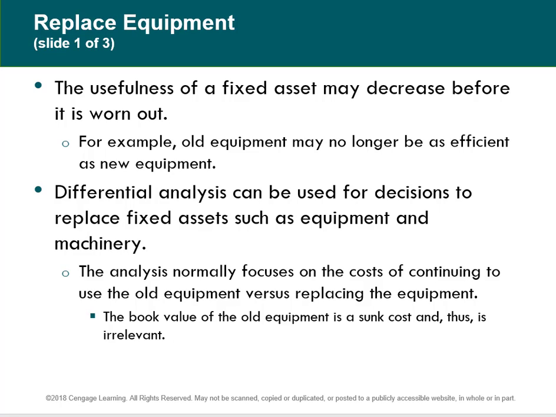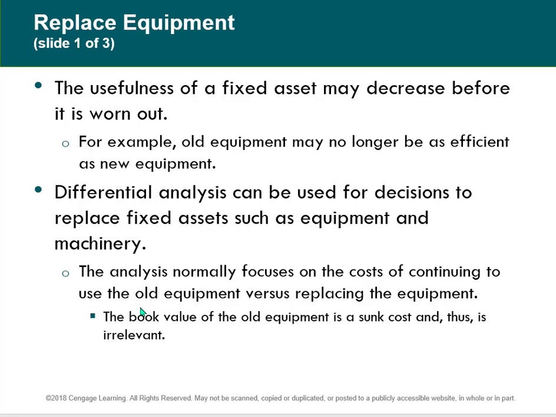Okay, now we'll work on whether or not to replace equipment. What happens is that the usefulness of an asset might decline, it might require more maintenance than it used to, and there might be something better out, so you've got to decide whether to keep the old one or get new equipment. A differential analysis is used to figure out that decision, whether or not to replace fixed assets, like equipment and machinery.